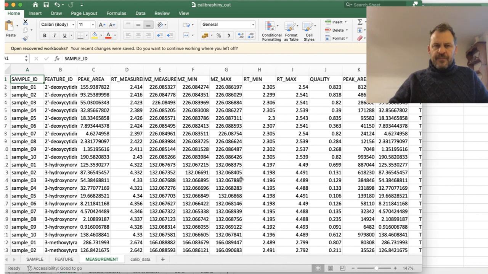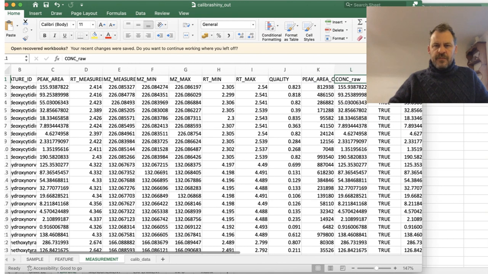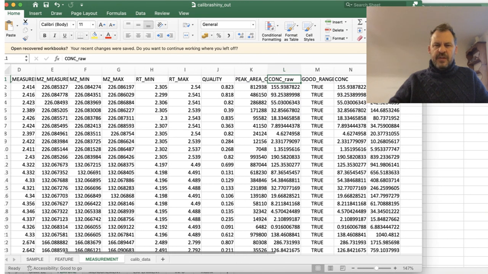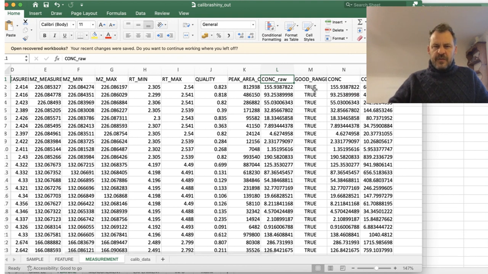Here's the peak area original. And then here is the concentration raw. So this is going through the calibration process. Then it tells you whether this point is in the good range. Then there is the concentration, which, if you use the dilution factor, would be calculated here. We had a dilution factor of 1; I didn't change the dilution factor. So this would come in here. And then you can convert to concentration nanomolar.